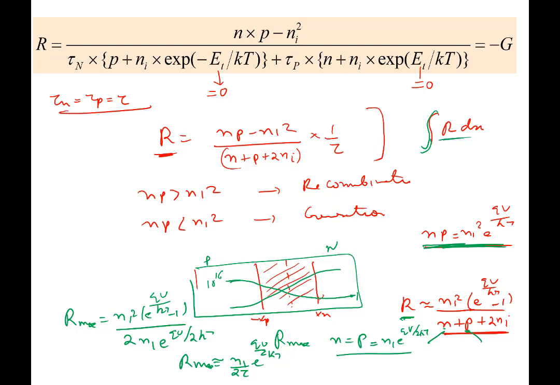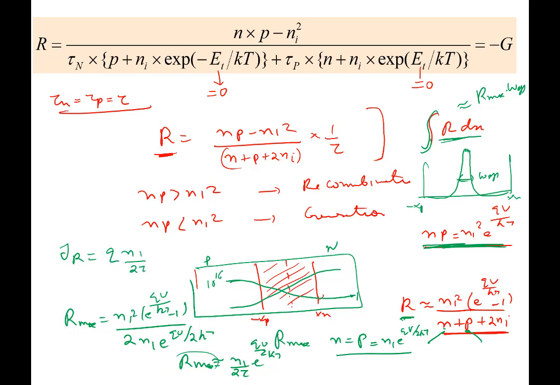So what we are saying is this R dx, when you integrate, it will come from a region very close to the maximum. So if we were to plot within this depletion region, from minus xp to xn, your R will look almost like this, a very sharply varying function with this being R max. So the integral of R dx is equal to some R max times some effective width, W effective. So we are simplifying it, and then the problem becomes what is W effective, and we are not going into that. So the point is, after doing all this, we realize that the recombination current JR is equal to q ni over 2 tau e to the power qV over 2kT, this R max, multiplied by some W effective.